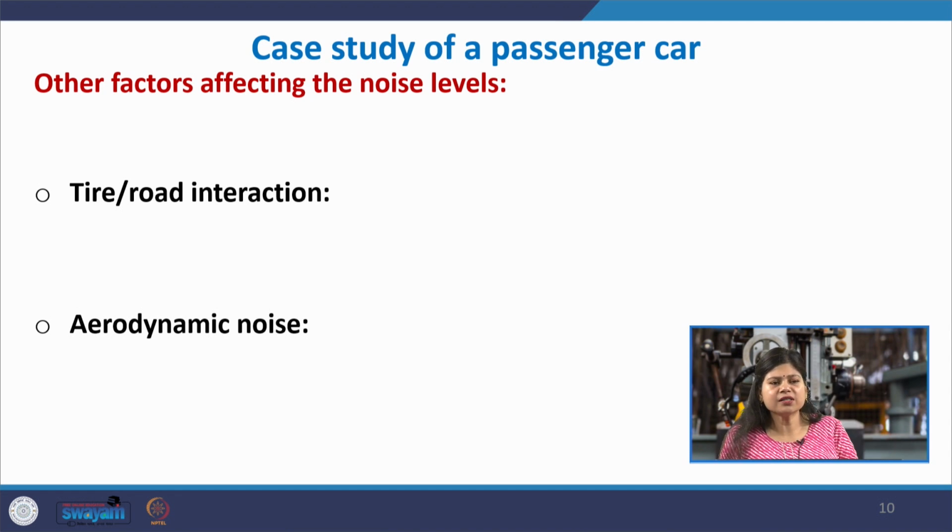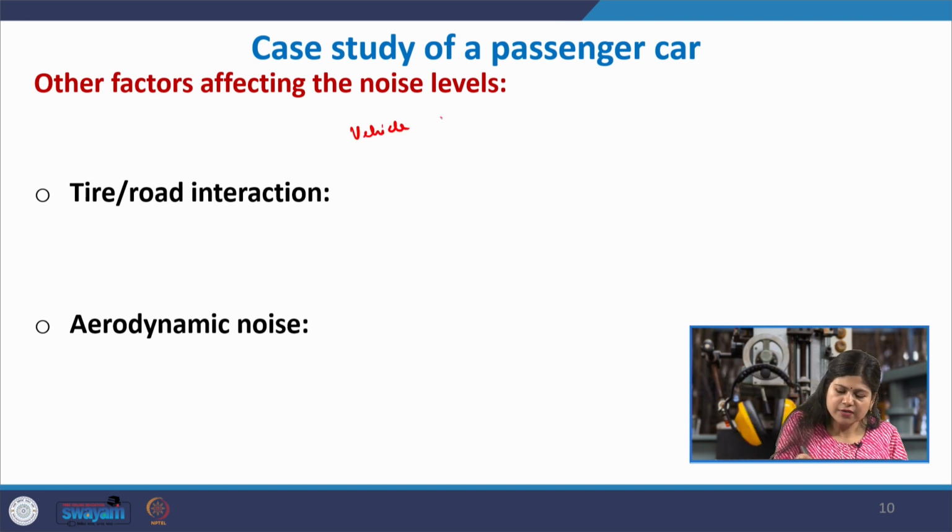Then the tire road interaction noise. Other than the vehicle speed, which we already know sharply increases it, it is typically a rolling noise where one solid surface is rolling over another solid surface.